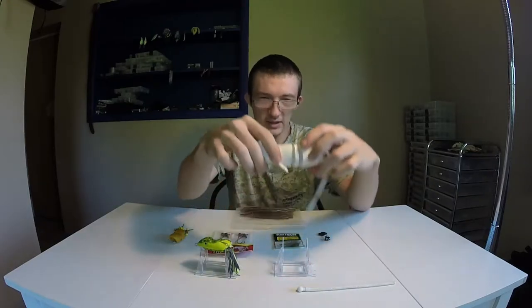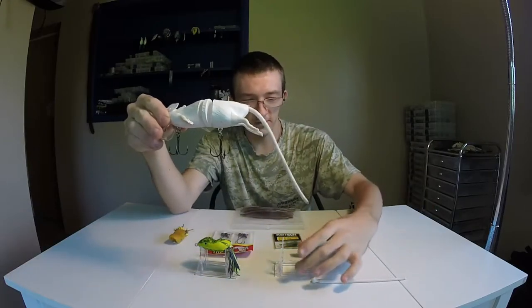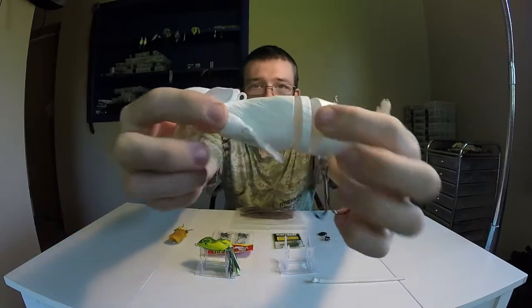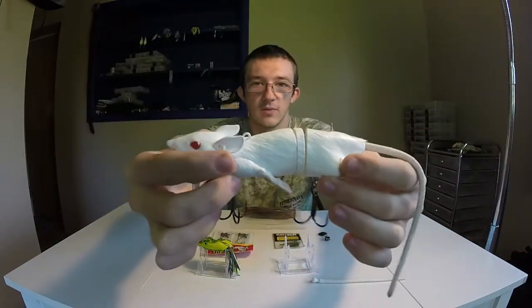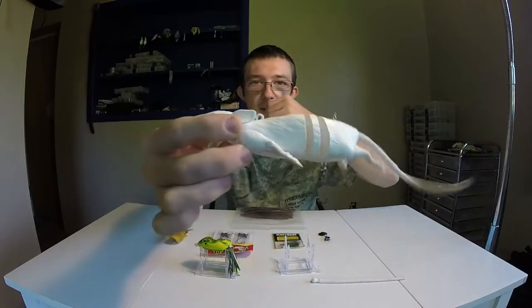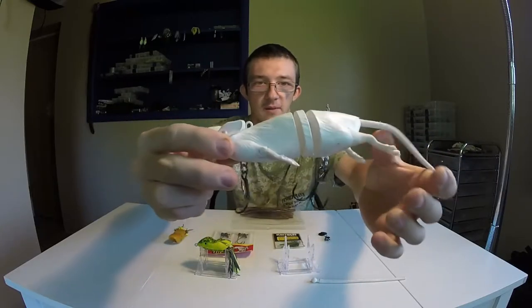First is a 12 inch Savage Gear Rat with a replaceable tail right here. I got a secondary one and I've only used this thing twice. As you can see it is really realistic — it has some really big hooks on there. This thing swims amazing, you can see the splits right here that makes it go like that in the water. It still has its whiskers, and yeah guys, there's two different ways of bringing this.